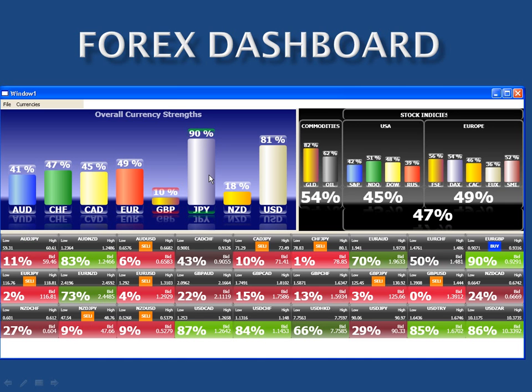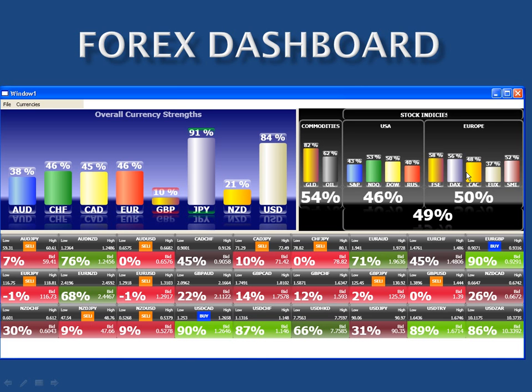You can also use counter trends. So for instance, if there's been a big move in the currencies, look for signs of reversals by monitoring gold and oil and stock market indices as a leading indicator as to when the US dollar or the Japanese yen may turn, giving you an indication to go counter trend. So these are just a few ways that you can use to trade the Forex Dashboard.